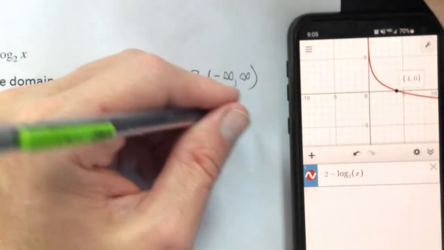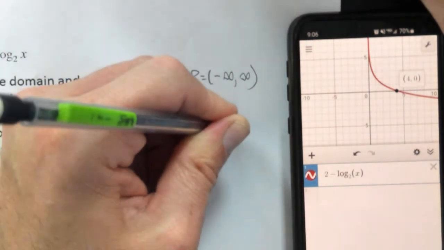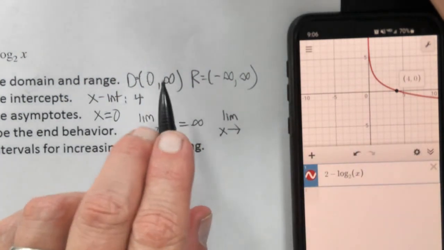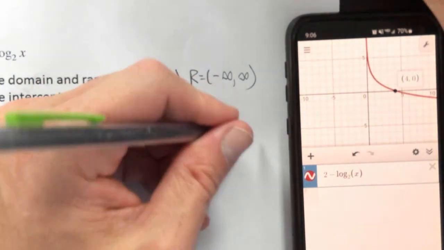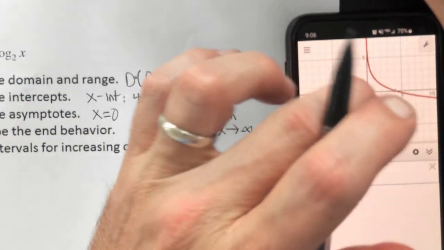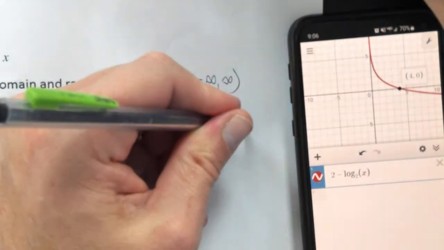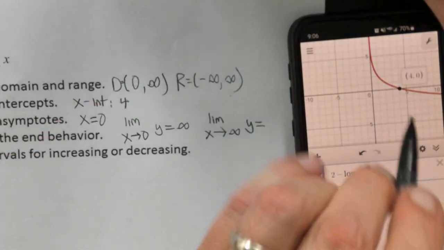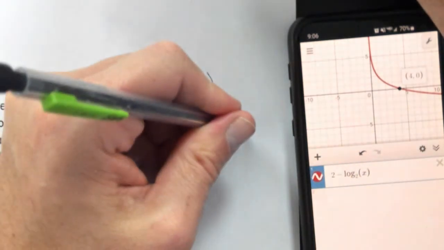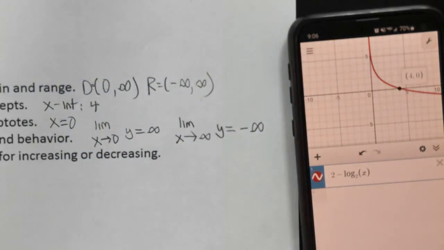Let's go now to the right hand end behavior. It's going to be the limit of the function as x now approaches. All right, so on the right hand there's no bound, right? We knew that from the domain. So on the right hand, we want to see what the function is doing as x approaches positive infinity, right? And so as x approaches positive infinity, what's happening to the function itself? It's continuing to decrease without bound, so that means it will go to negative infinity, all right? So that is your end behavior.